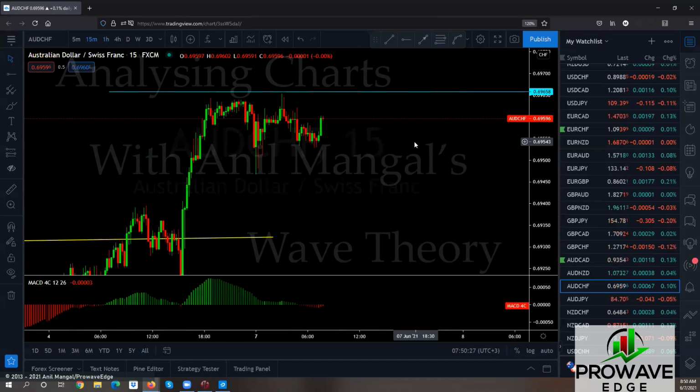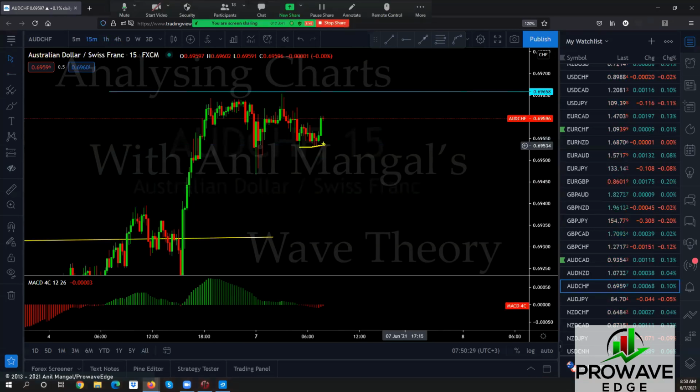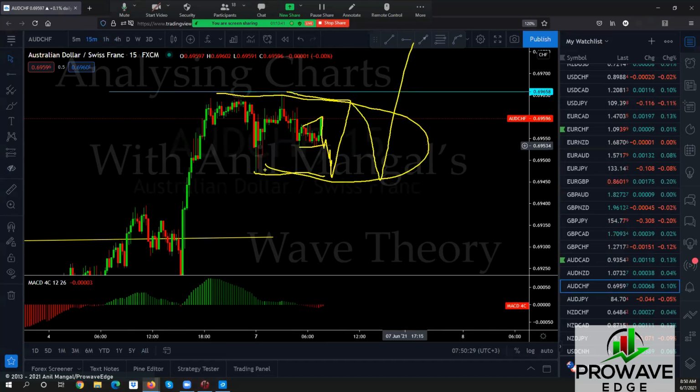I don't think it's ready to go, right? You can see that. Literally, this should come down here somewhere. This is going to be a flat in here. You should be coming down here. Go back up there, make a flat here. Come back like this, and then be ready to go. So wait for a drawn out, wait for a longer drawn out trade, and then we take it.